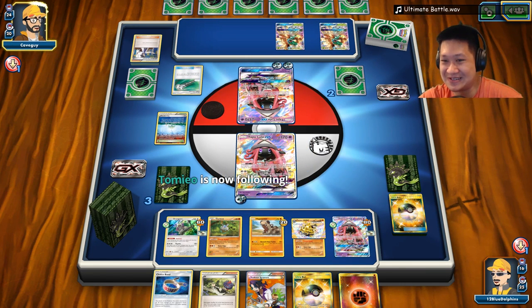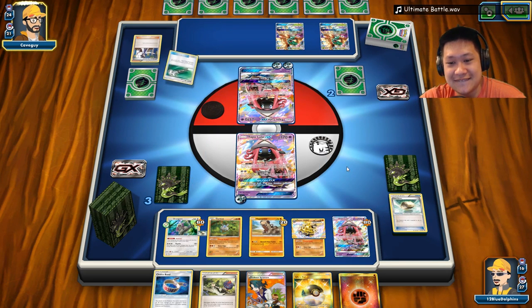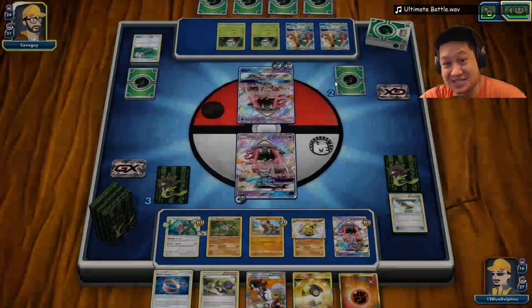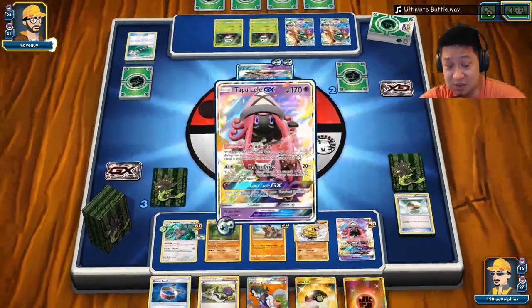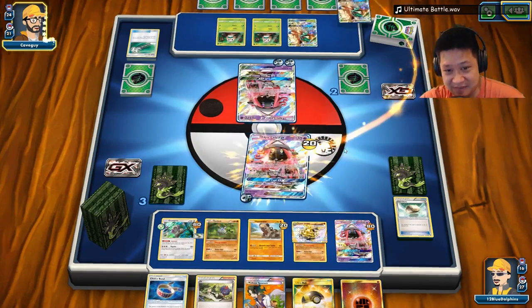Field Blower. Yeah, the stadium is the worst. If only we could stop these things from shooting, but no. They'll get me. Feather Arrow, probably just focusing this one, because this is going to be the weakest soon. It does 120 damage, and there's nothing I can do to escape this.